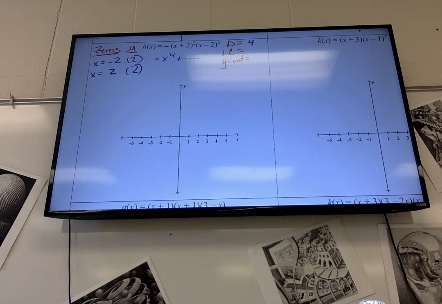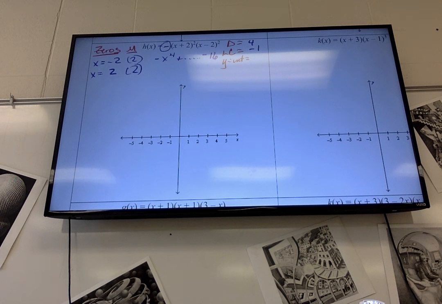And then when I square the back numbers, I have 2 squared is 4. Negative 2 squared is also 4. 4 times 4 is 16. But there's that negative there. So that's going to be minus 16. That tends to throw people off, so be careful there. So, Jenna, what's the leading coefficient? -1. Good.